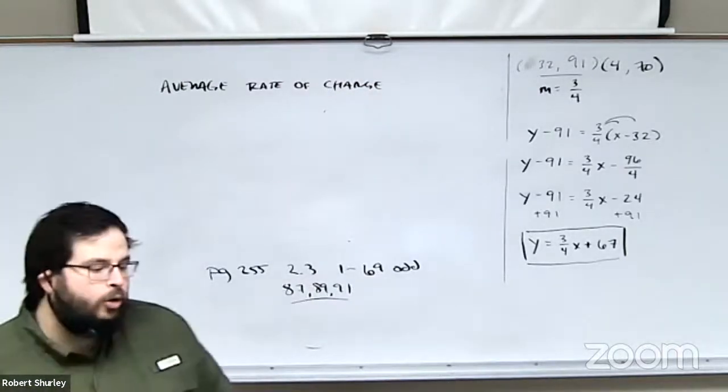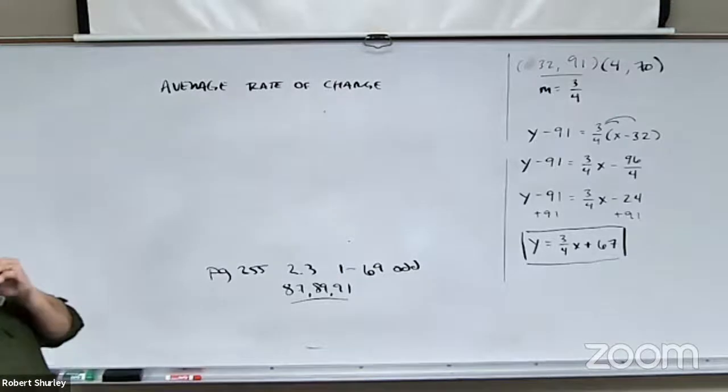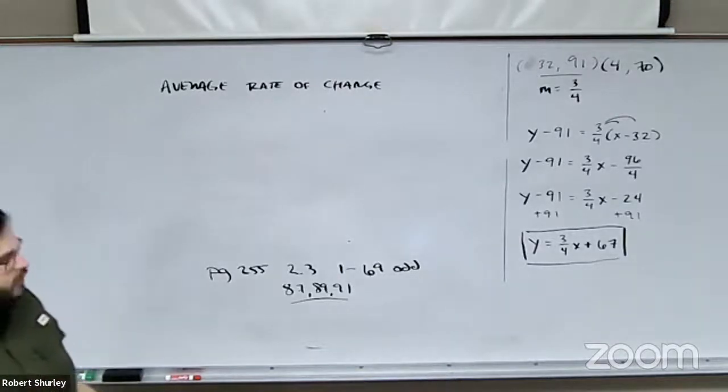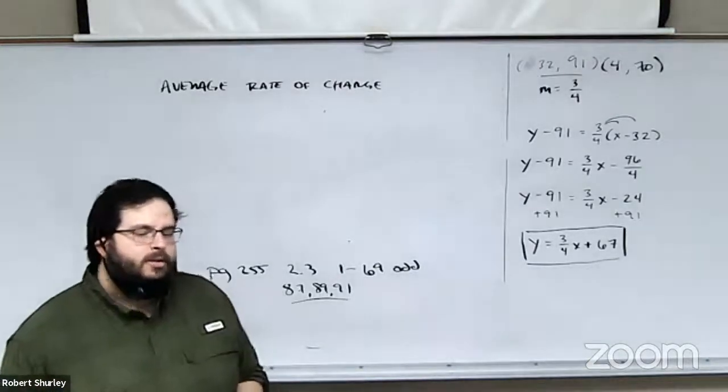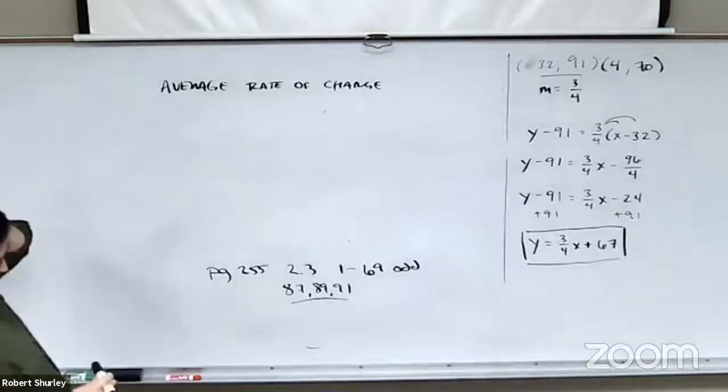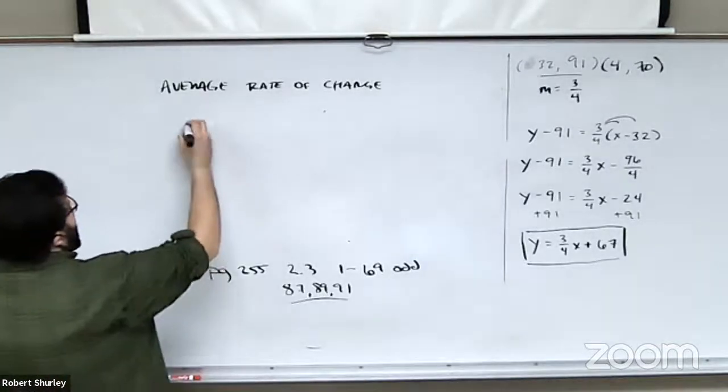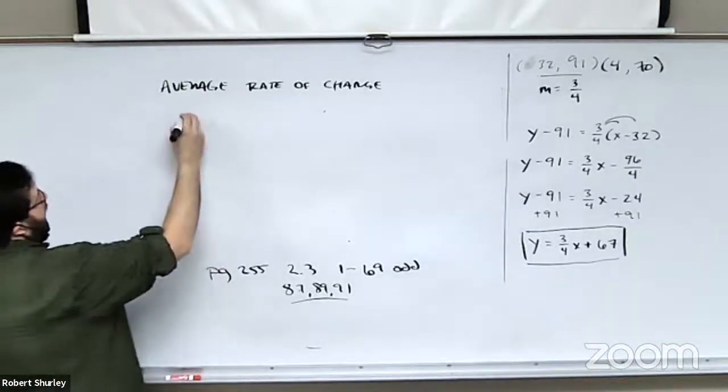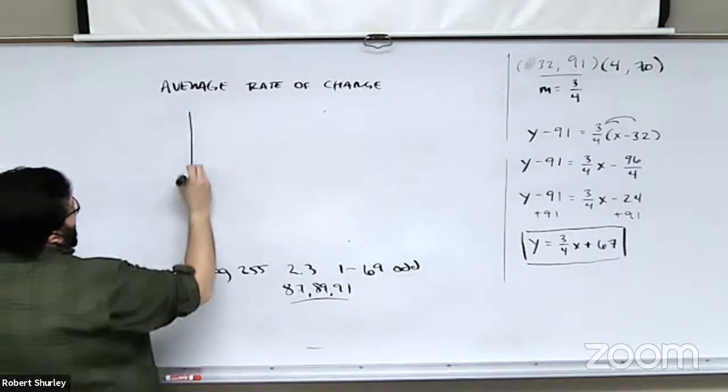And we're gonna look at a real world example first, and then we'll use functions. Man, I hope I got enough time. I think I do. I'm not gonna try to rush this. I think 12 minutes will be fine. So average rate of change, let's look at a real life equation, or scenario, I should say.